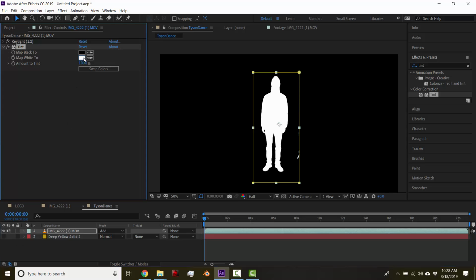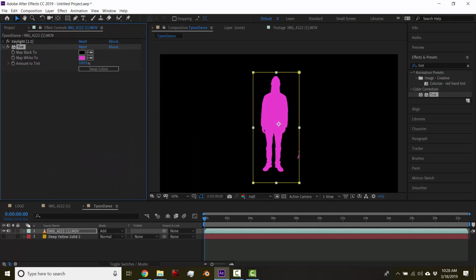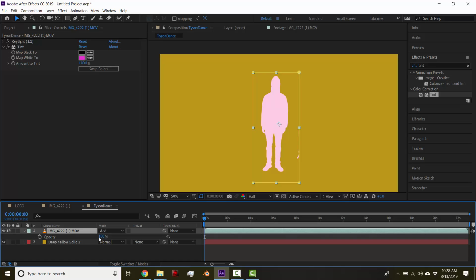So now, instead of white, I'm going to make it, let's try, the colors of the rainbow, they all add up to make white. And I think in photography, it's magenta, cyan, and anybody know the other one? I don't know. So let's just try whatever that color is. And if I turn on the background, it just looks white because it's adding so much value over that yellow. So I'm going to maybe turn that down a bit.